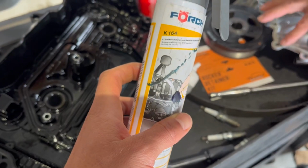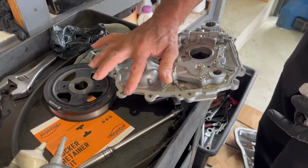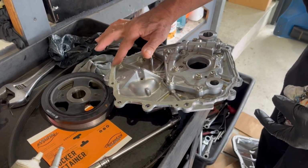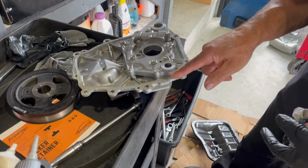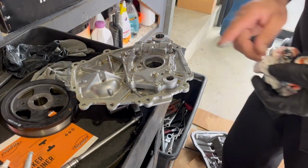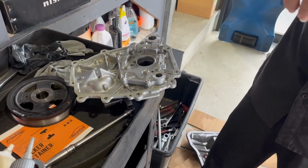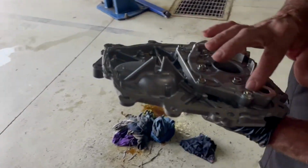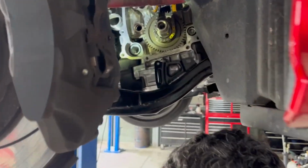Use engine grade silicone, RTV. I try not to put too much on it. I put it really light and smooth, and I like spreading it out as well. I don't like just leaving it. You've got to clean it with some alcohol-based solvent, to dry both surfaces, the engine side and the timing case side, oil pump side. Make sure the surface where the O-rings contact the oil pump is clean, and then slowly glide it up there, hopefully not touching too much of the silicone.